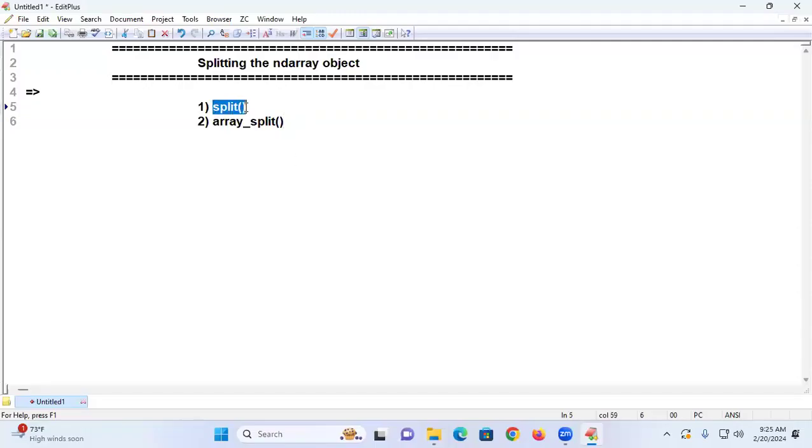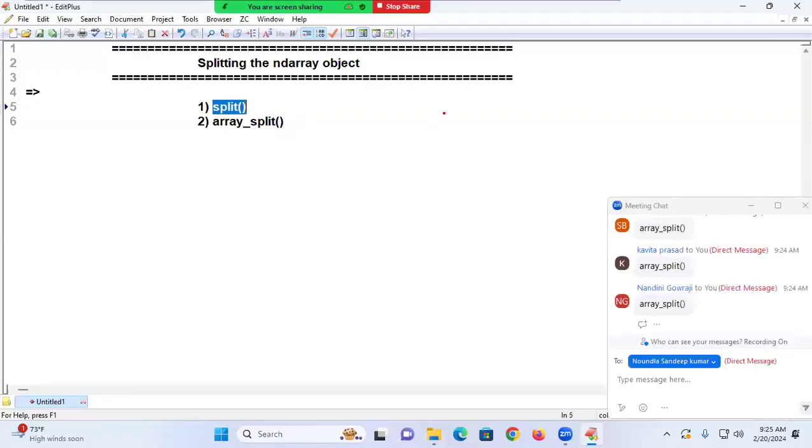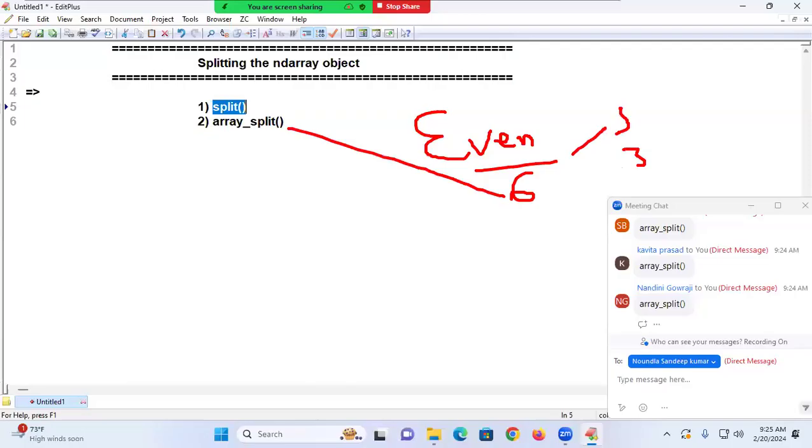Suppose the given number of elements is even, then it can split into equal parts. If there are 6 elements, it will split 3 and 3. Array_split will also do that. But if I have 13 elements, split cannot do that.